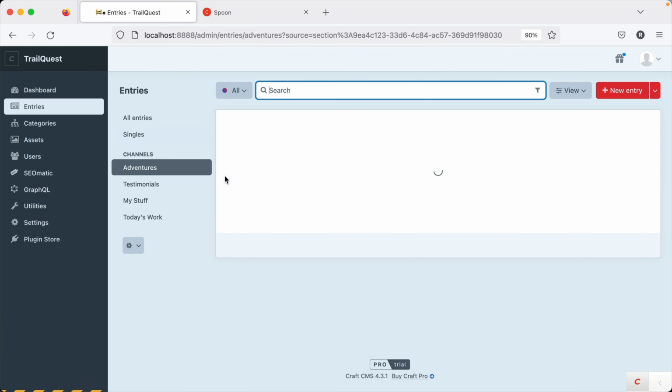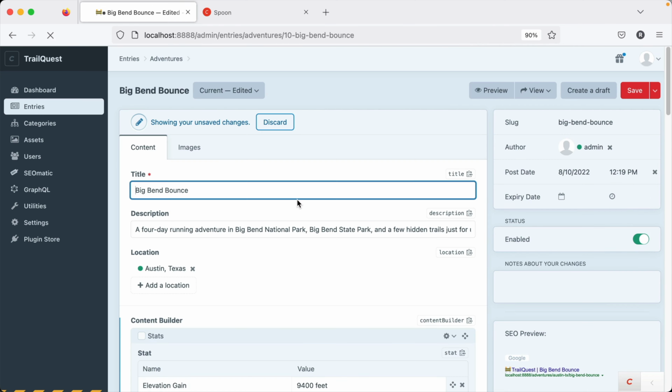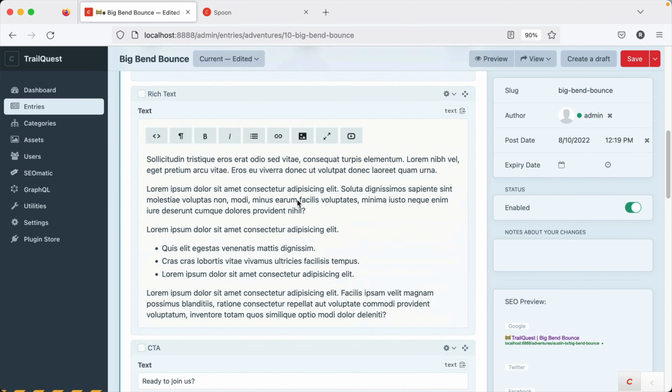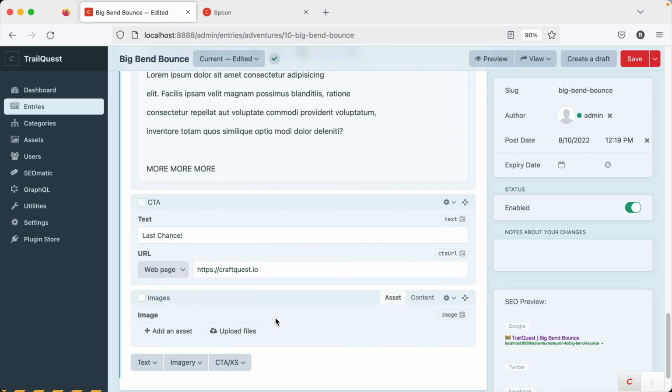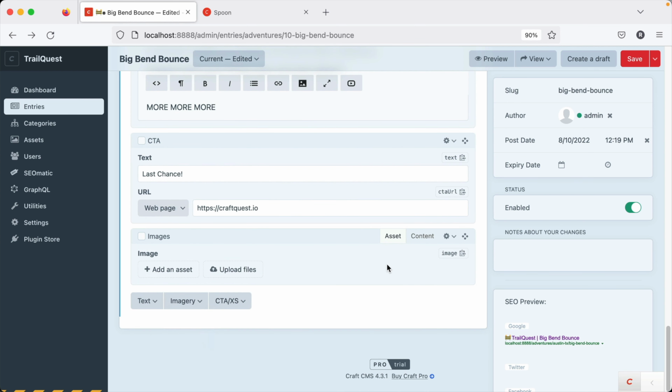And now we should get what I was trying to get at, which is all the way down here. I'm going to add an image. There it is. So that's really nice to be able to organize your matrix blocks both down at the bottom, so you can organize them by type. And then within the block, you can group the fields into multiple tabs if you did have a block that had several fields where it just looked weird for them all to be spread across the screen.